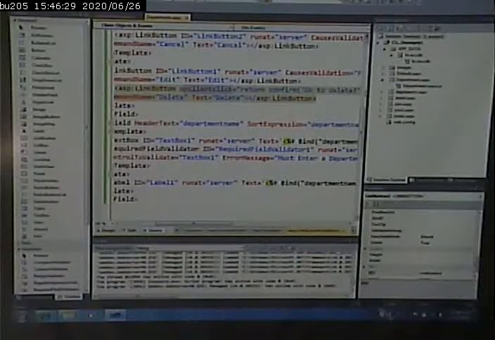I take the results of that, which are true if they've clicked OK, and false if they've clicked cancel, and I return that to the OnClientClick event, which means that if I clicked OK and it gets a true, it'll continue and go ahead and try to delete it. If I click cancel, it will return a false, which will stop the presses, and not try to delete it.